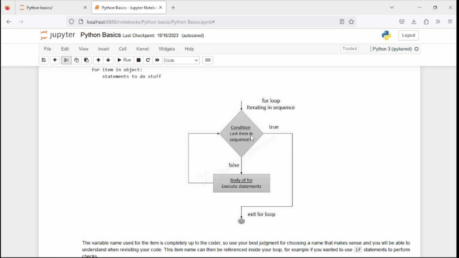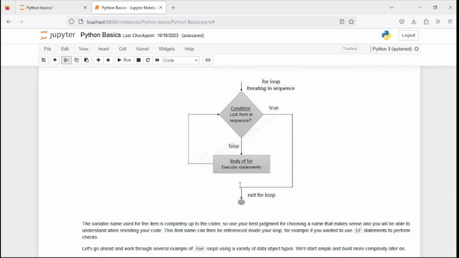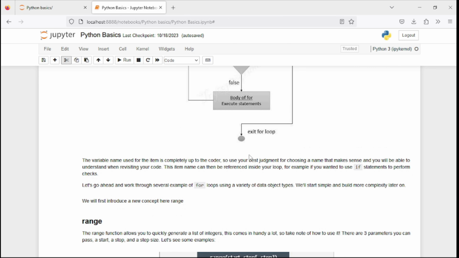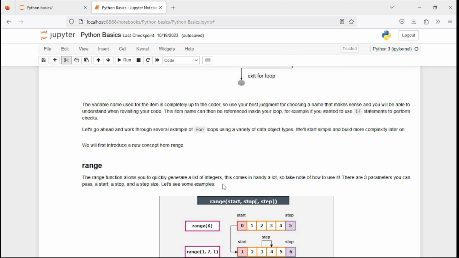This depends totally on our use case. But if a specific case is true, then we will exit the for loop, and if it is false, then we continue our for loop here. So this is a general flow diagram of a for loop. We will execute the for loop later in this session as well.